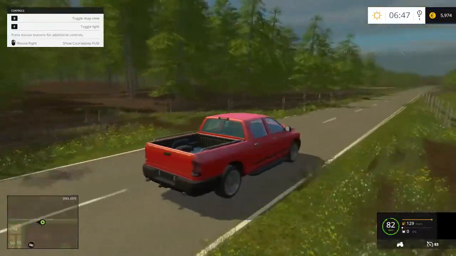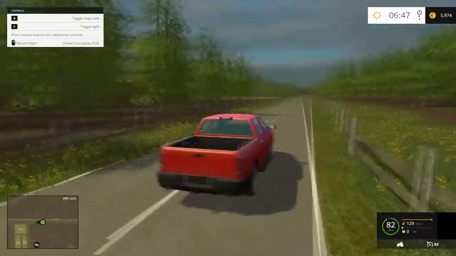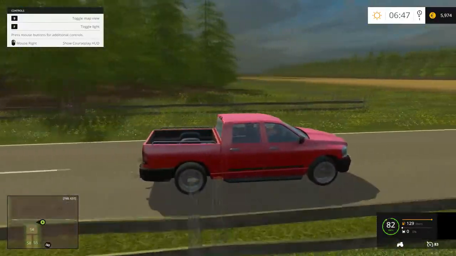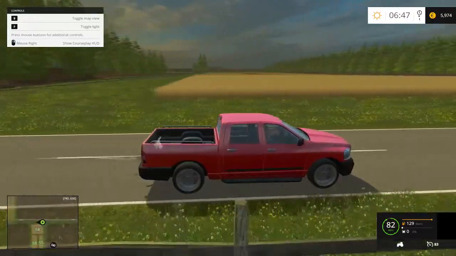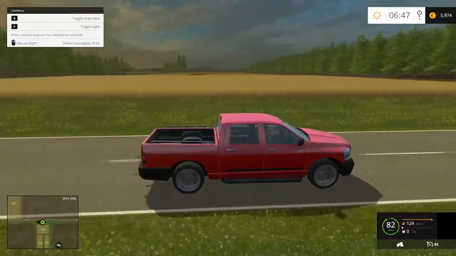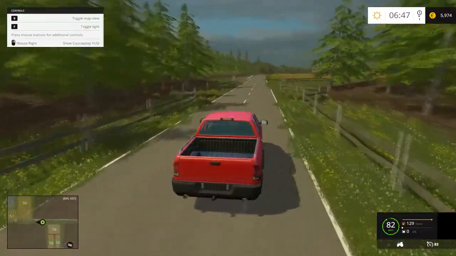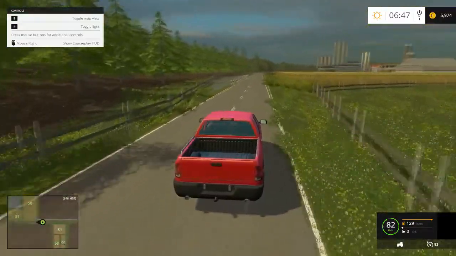I always prefer maps that have traffic, just because it gives them a sense of realism and helps with the immersion, especially in single player. I know in multiplayer there is no traffic at all anyway, so it's not really an issue there. But it's something that I'd like to see.